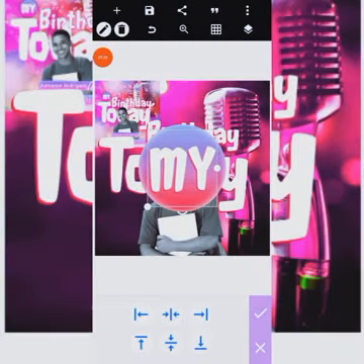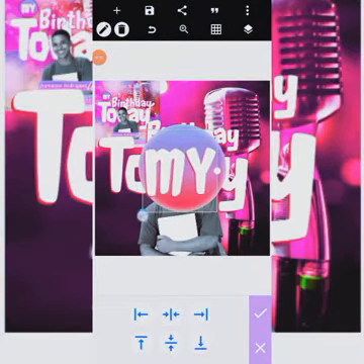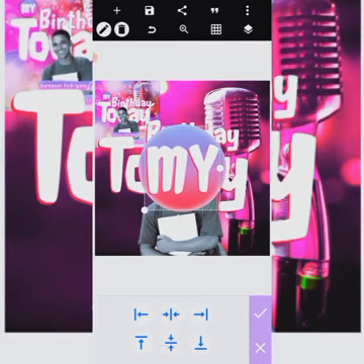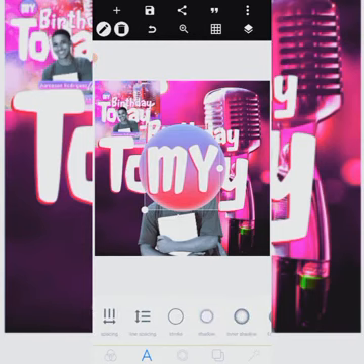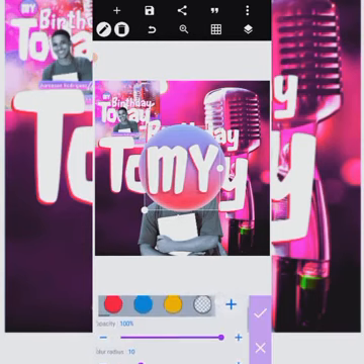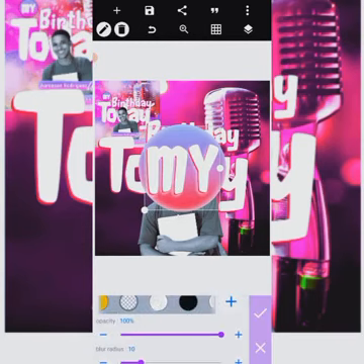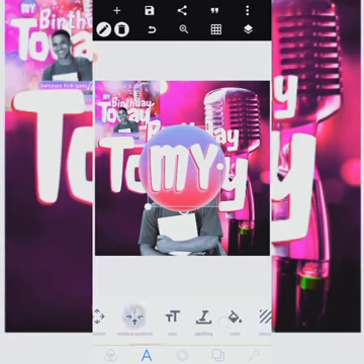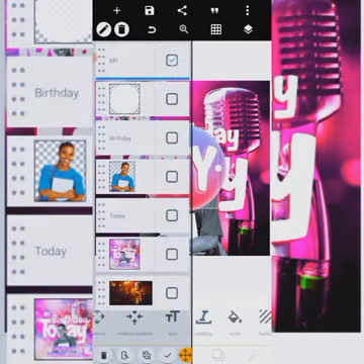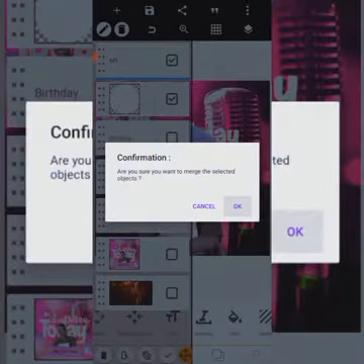So I'll position it here. I'll increase the size a little bit and position it to the center. So after I'm done positioning, I'll go on to this shadow, that is the outer shadow, and increase the outer shadow. I'll pick a white color for it. So I have to reduce the size again a little bit. So I'll click on a relative position. Then I'll have to merge these two now. This and this, I'll merge them.